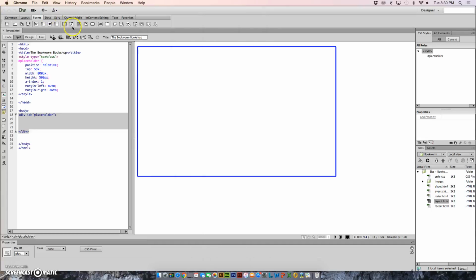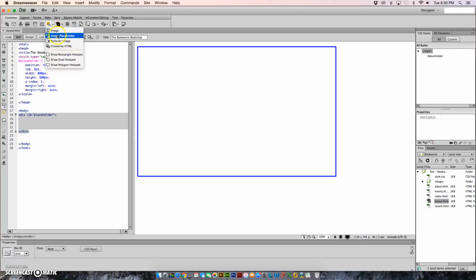Okay, now as for the tabs up here, the insert toolbar, we have different tabs, and obviously the one that's here is common. It's called common because these are the ones that we'll use often. You have the ability to hyperlink, to set up an email link or a named anchor, and we'll get to that later. Here's your horizontal rule, your table, and a div tag. And then as we move over to the right, we have the ability to put in images, image placeholder, a rollover image, etc. Also more things we'll get to.